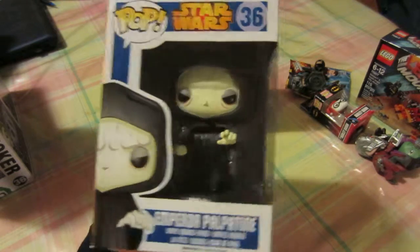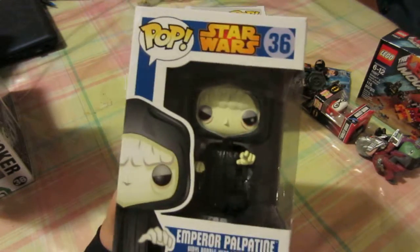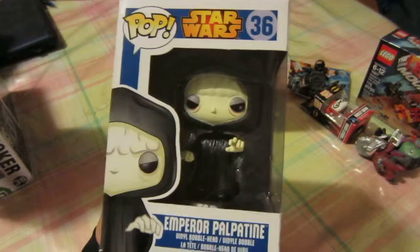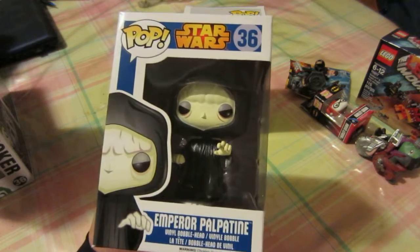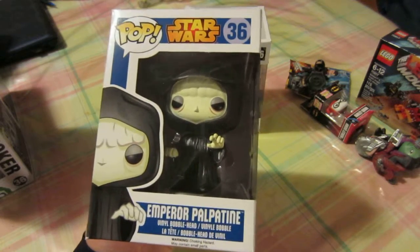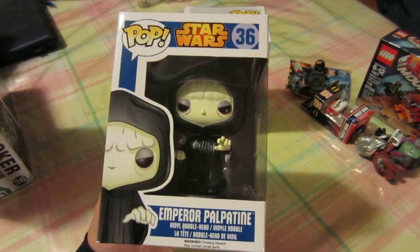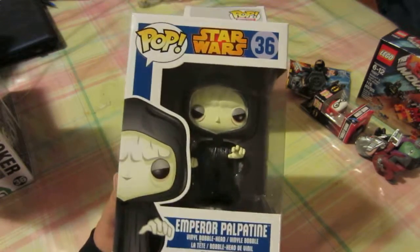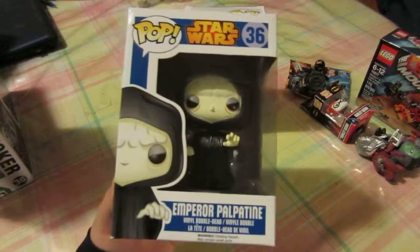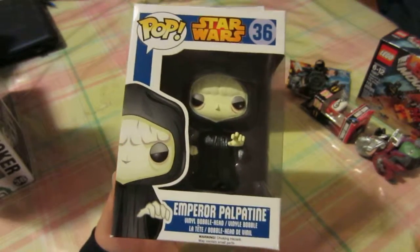Oh my god. I'm not the biggest Star Wars fan, but I do love the movies enough to have bought them recently. If you saw my Blu-ray update, I picked up the VHS trilogy, so I definitely can't wait to revisit Star Wars. I have more nostalgia than actual love for the movies, but I can't wait to revisit the world of Star Wars, especially with the new sets coming out.